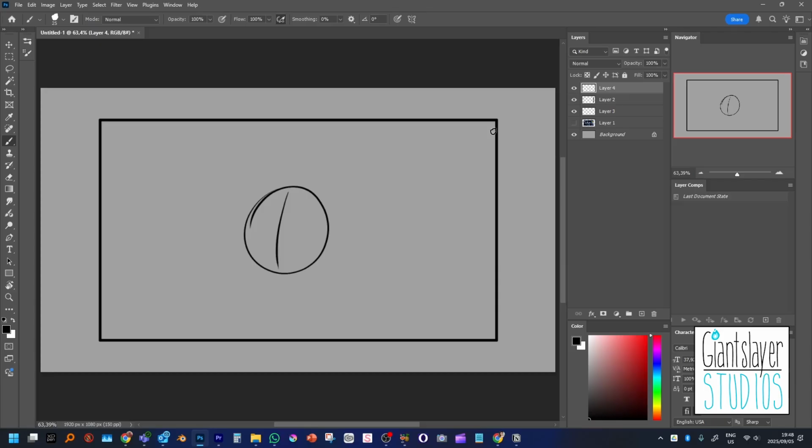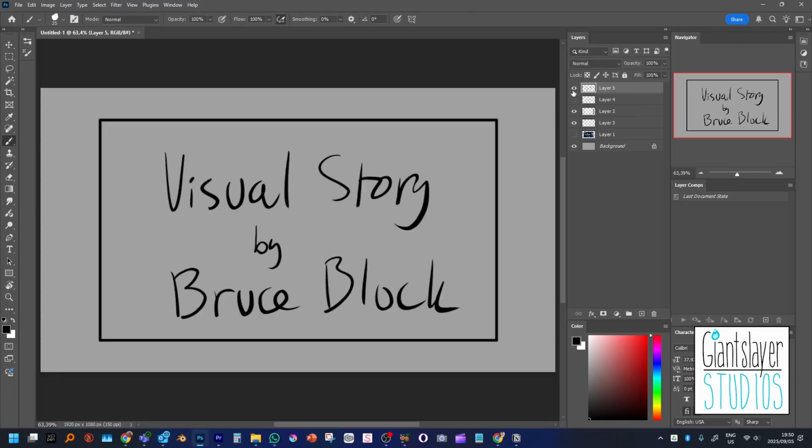And while that works for the most part, there are various techniques that we use to try and go into the world, into the frame, as though it's a 3D world. There are multiple very specific ways to get us into the frame and into the world of the story using line, shape, color, movement, convergence, all manner of quite specific psychological and visual techniques. A lot of these are discussed in the book, The Visual Story by Bruce Block, which I'm fully planning on doing a series on in future.